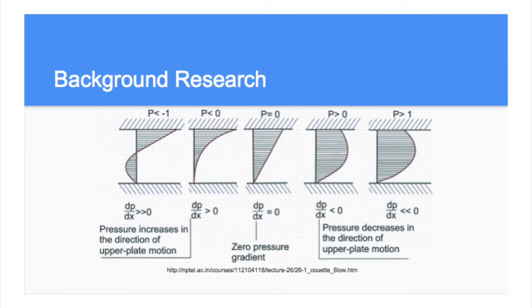So in this picture, it shows Couette flow, which is where the top plate is moving. It's a way of simulating boundary layers. This is useful to know because on the right side you can see that the pressure gradient is less than 0, it's negative, and this is what's happening in a nozzle. A negative pressure gradient causes the flow to accelerate through a nozzle. And it also shows the effect on the boundary layer, how it becomes more elongated versus separating like it would in an adverse pressure gradient.